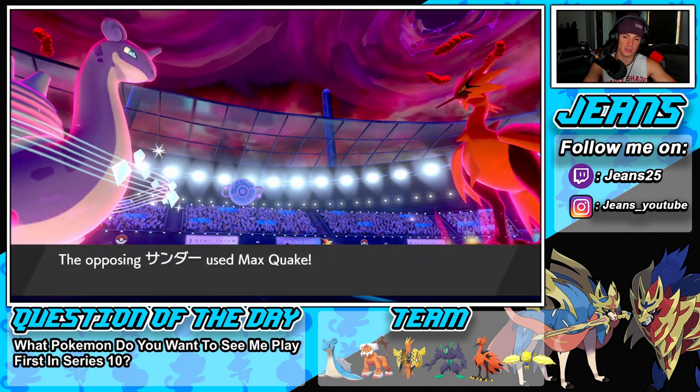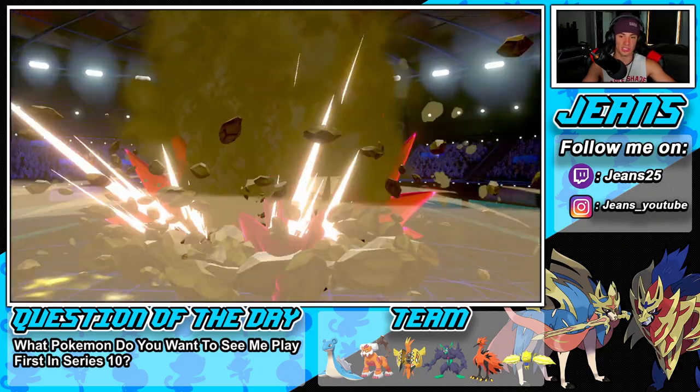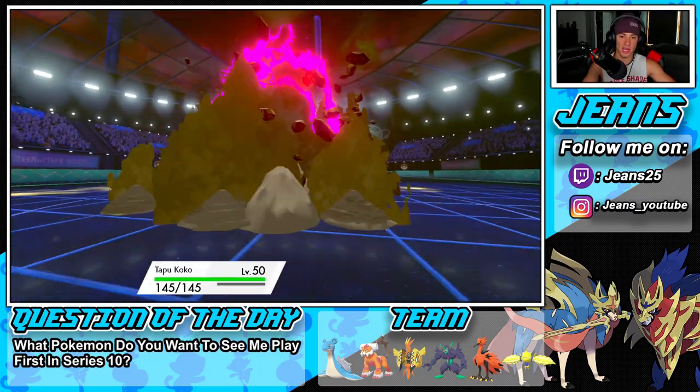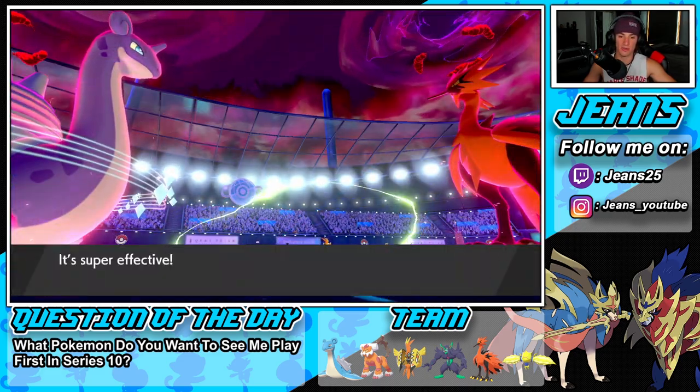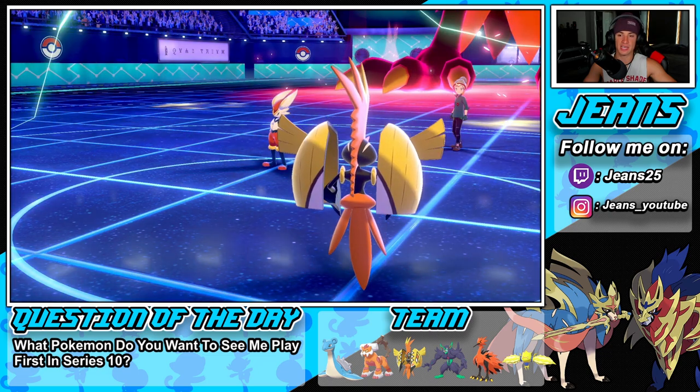Going to Quake. He is going to Quake. There's another special defense boost. That's huge for him. And our Sash is going to pop. So we're Sashing. There's no buffets going around. His Dynamax turns are over. Mine are going to be over. And we're going to be able to take out Cinderace.